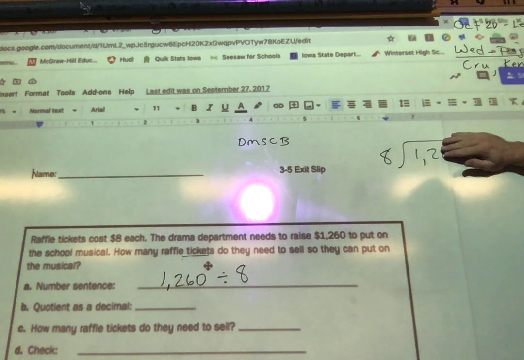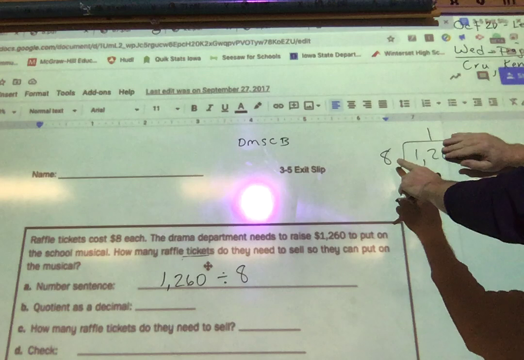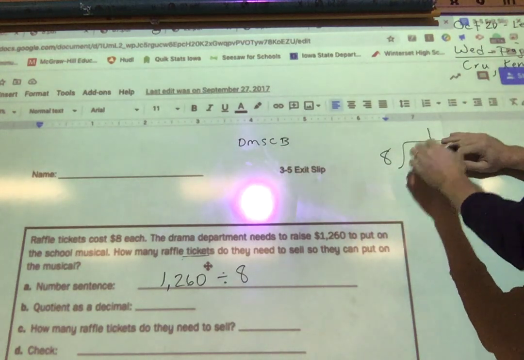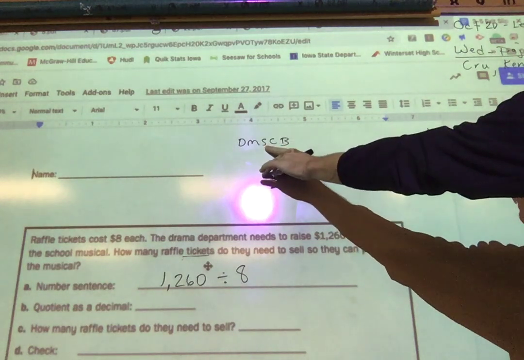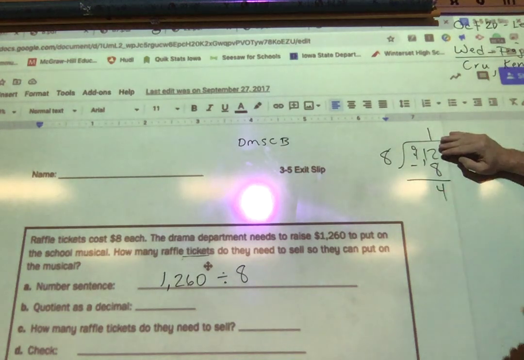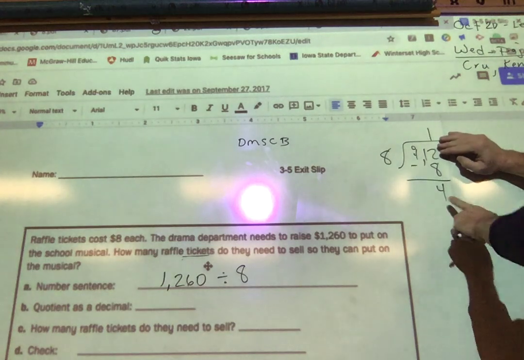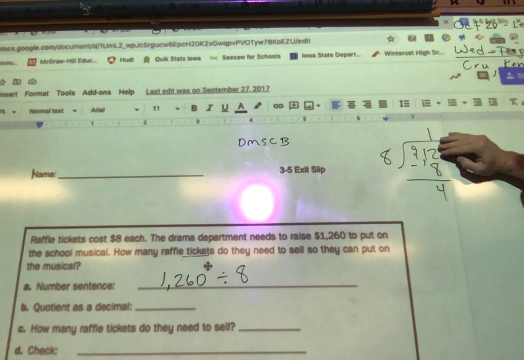If I have 12, can I make a group of 8? Yes, I can. I can only make 1. Remember, we got to stay nice and lined up here. So I just divided. Now I multiply. 8 times 1 is 8, and I keep it all lined up in this column here. The S stands for subtract. 12 minus 8 is 4. And now check. Is that less than 8? If it is, then I made a good guess. Because remember, if this was bigger than 8, I would have been able to guess higher up here, and you'd have to go back and erase and do that. Okay, so everything's good so far.